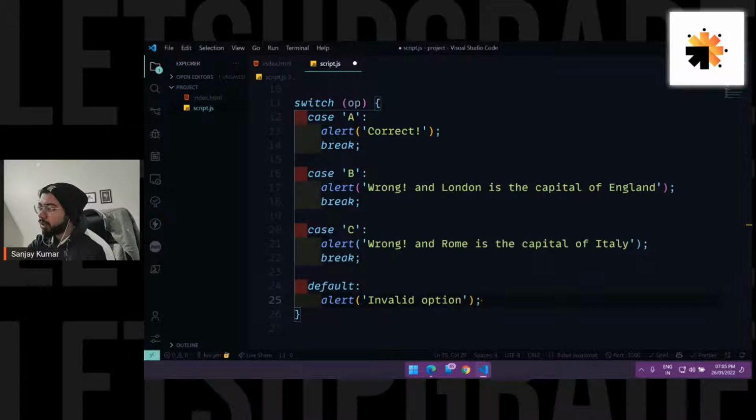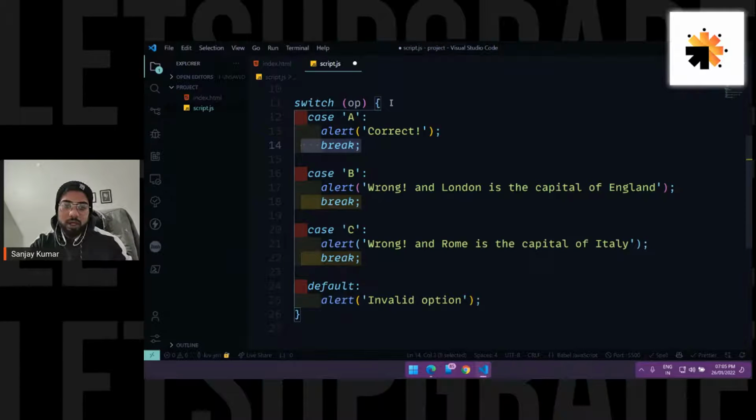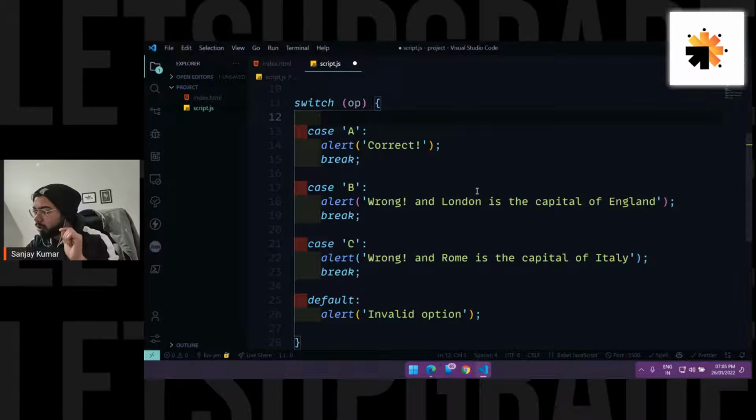So for this program, can we use break? Okay, continue. Continue is used if you want to skip ahead: if we just use continue here, it's going to ignore this particular block of code and jump out of it.